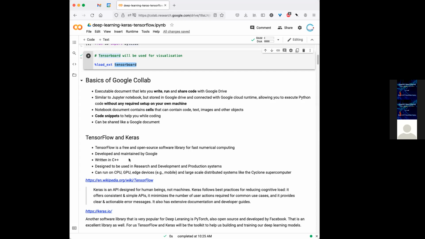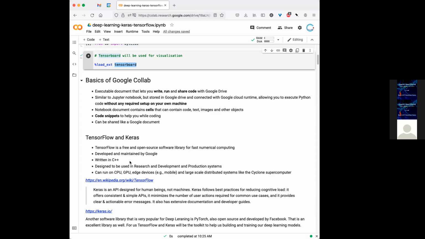It's free and open source, and it's a software library for fast numerical computing. It's developed and maintained by Google, and recently they released the version 2.x of TensorFlow, which did a good job in consolidating the code and making it easier to work with.